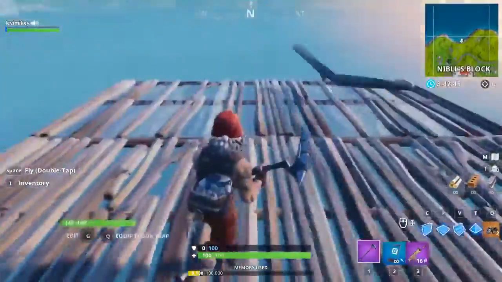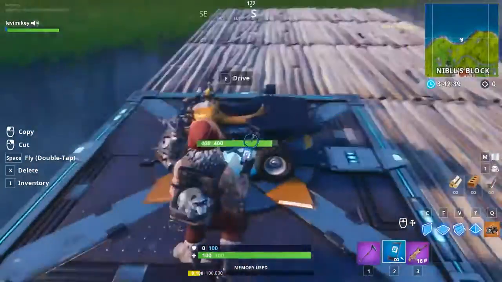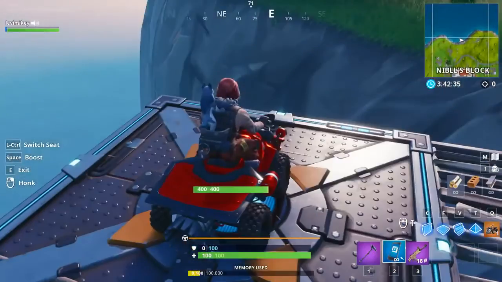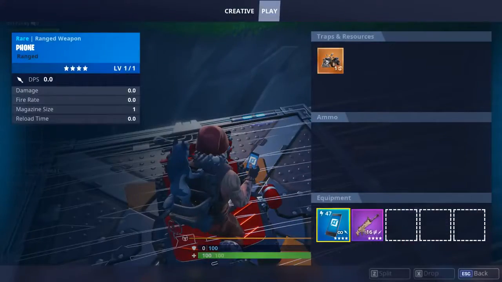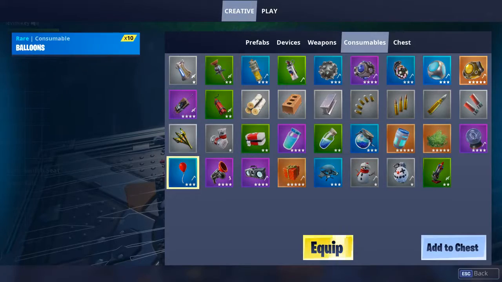All right, guys. So after you've built out, you're going to want to place down your quad crasher right there. You're gonna take out your phone, and the second you're about to enter, you're gonna click delete. Ready? Delete and enter at the same time. Look, you saw that? It deleted. You're gonna head back to the passenger seat. Not the driver's seat, the passenger seat. Also, you're gonna wanna take out some balloons. I kinda forgot about that. No biggie though. Take some balloons, equip, equip, equip.